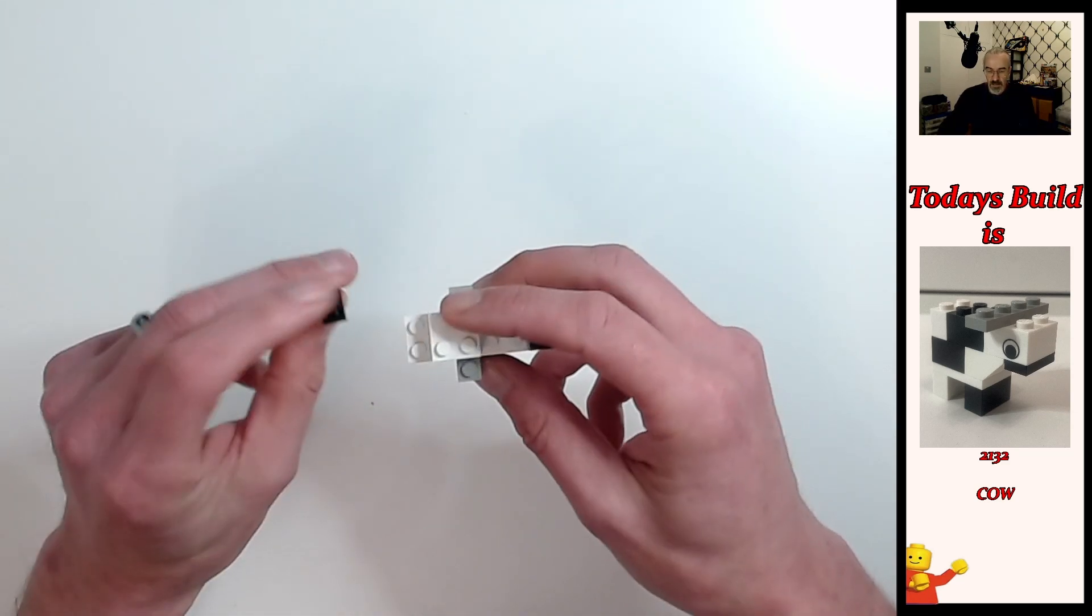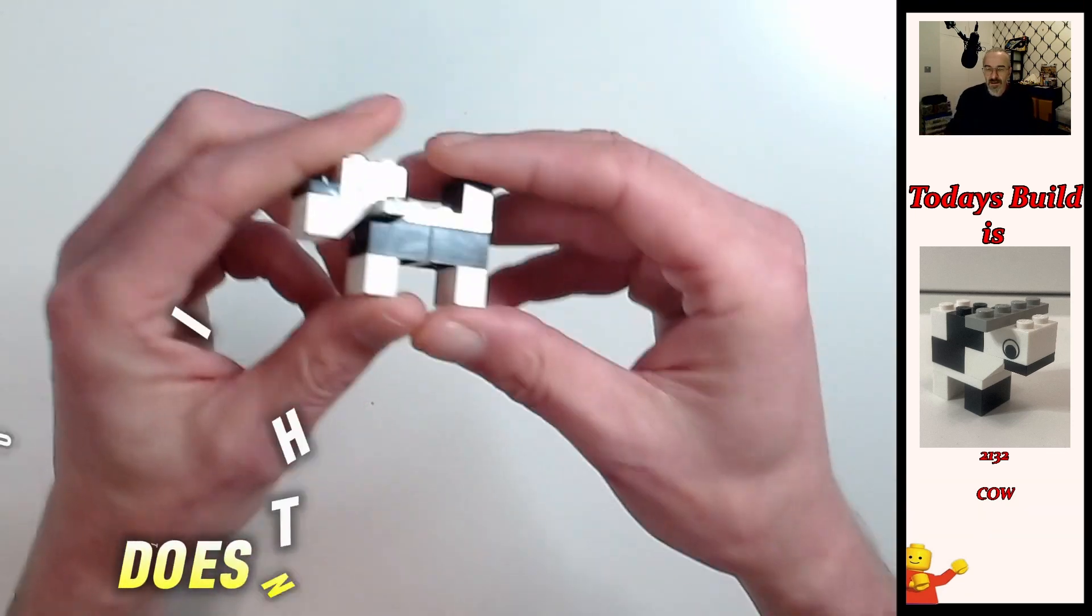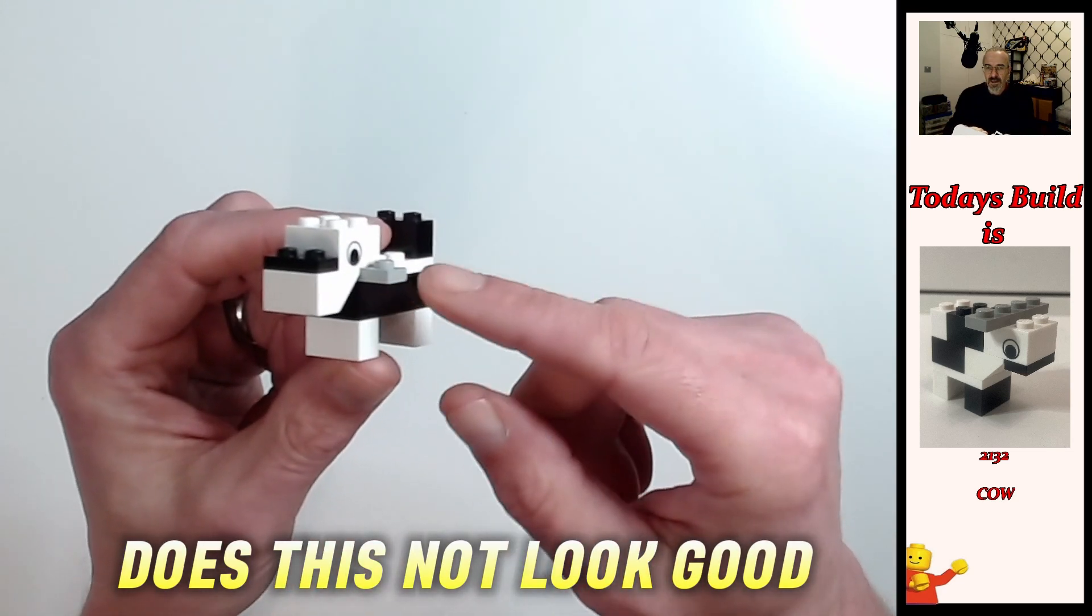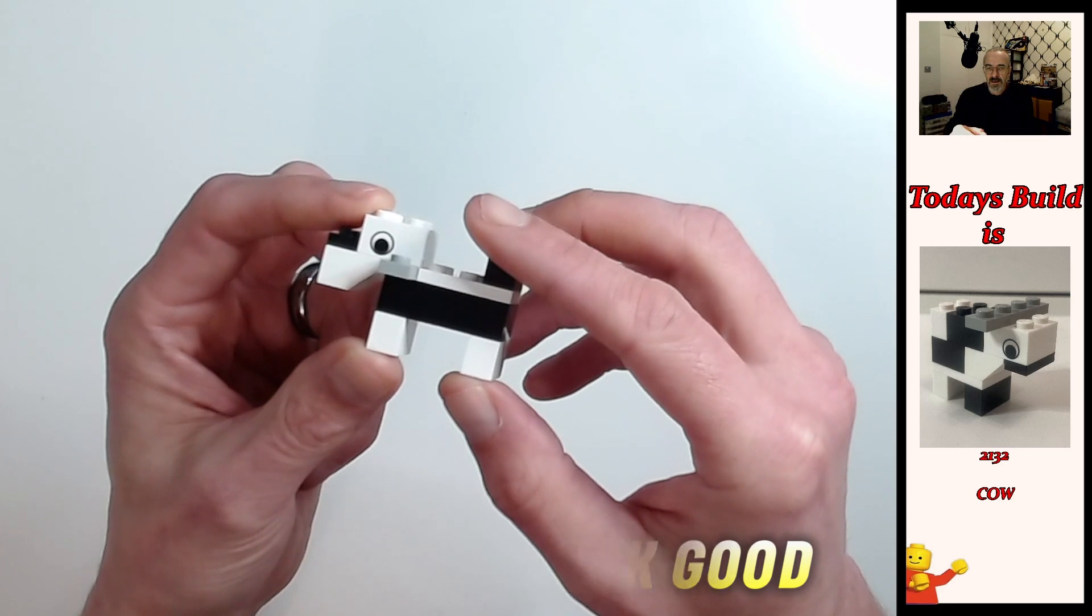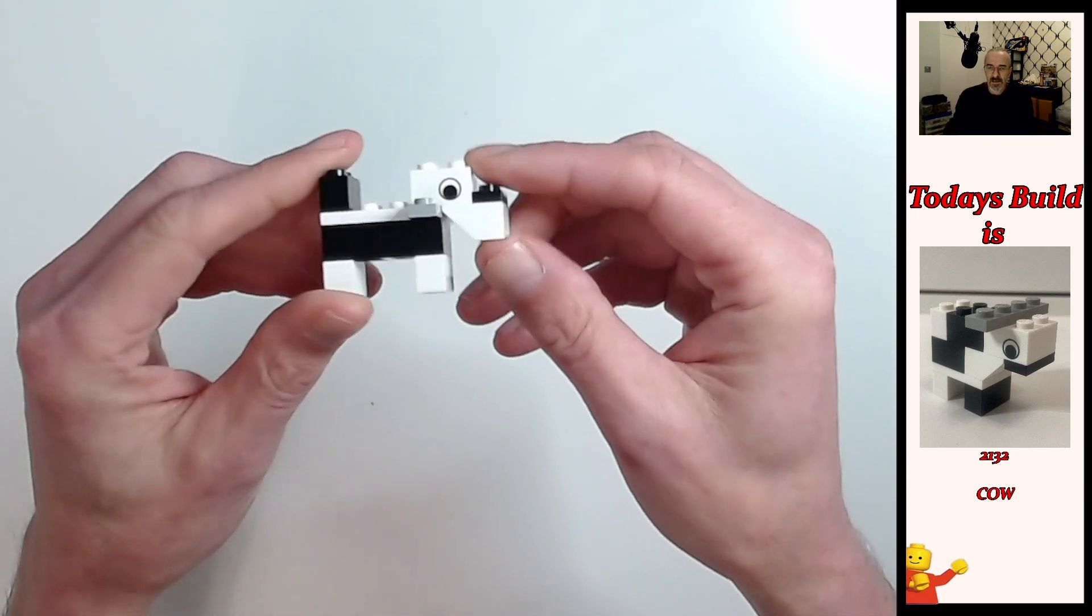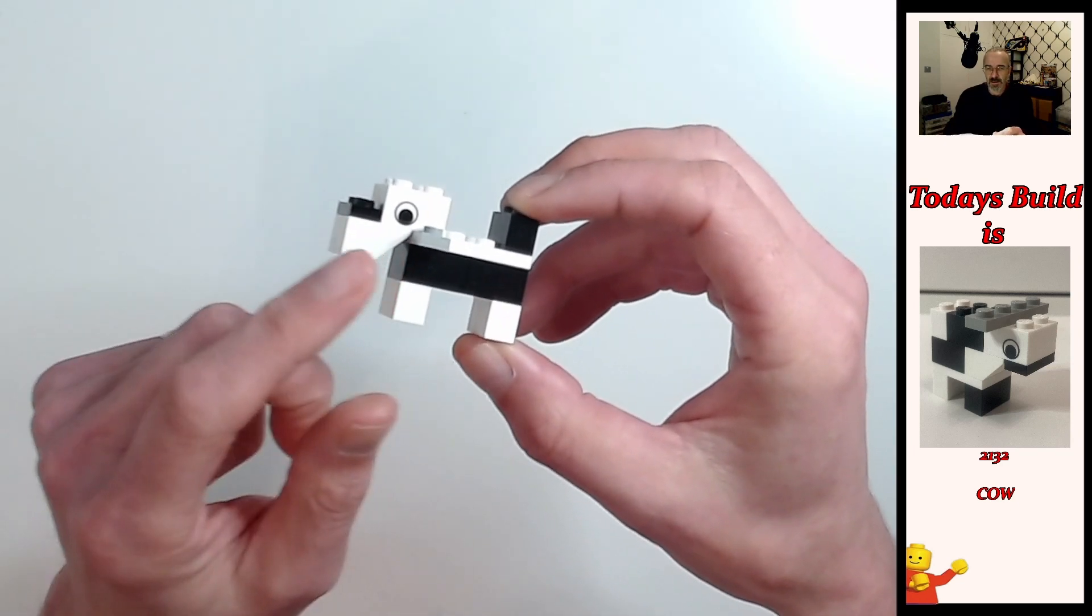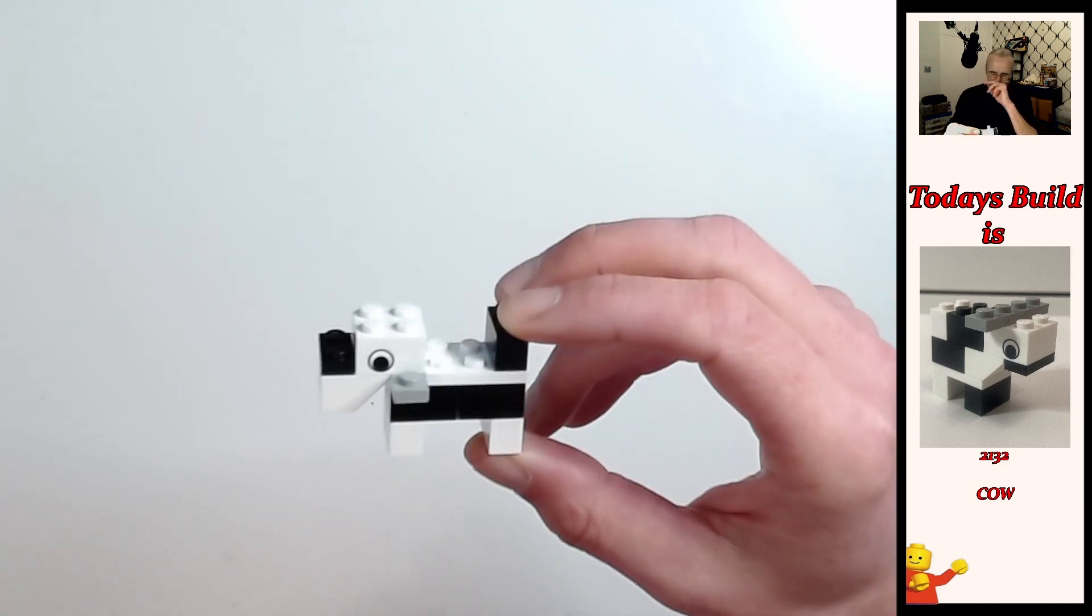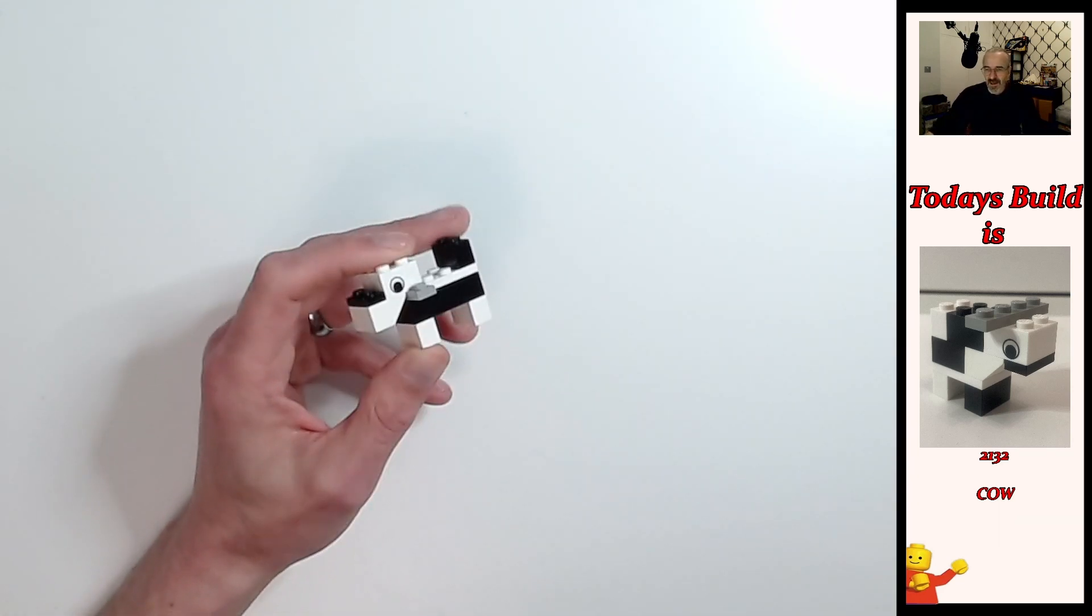And then we're going to pop this one by two black brick plate on top, and that's his nose. And I think this guy looks incredible. I think this guy looks incredible. And can you see what this... It looks to me now, this is where imagination goes wild, isn't it? It looks to me like a bone in his mouth. That's what it kind of looks like to me, it looks like a bone in his mouth. I think this is really cool because I like this two by two inverted here that forms the whole face, the head of the dog, you know, the shape of the head of the dog. I think it looks great. It's probably my all-time favorite little model out of these three. But yeah, let me know in the comments below.